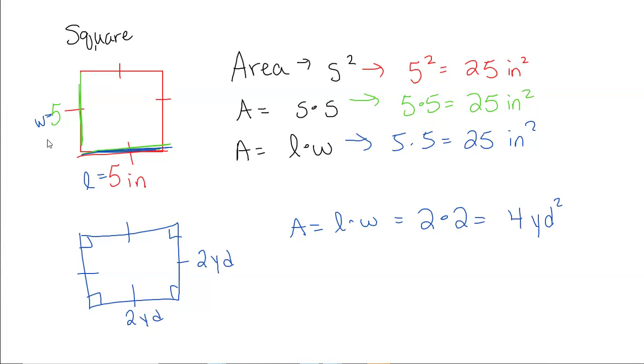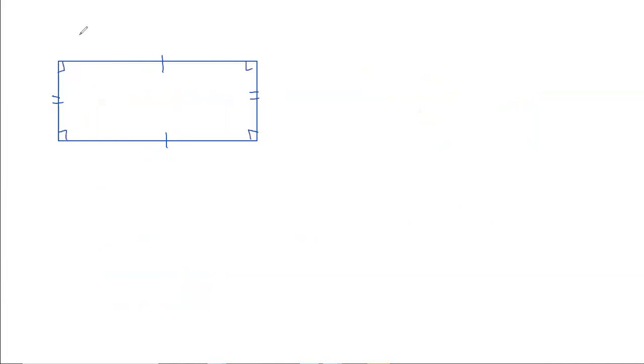Rectangle, which is kind of like the big brother to the square. So rectangles, the top and the bottom are equal, the left and the right are equal, and you still do have those 4 right angles. And again, we're finding the area. So the inside space is length times width, or area is base times height. Either way, they're the same.